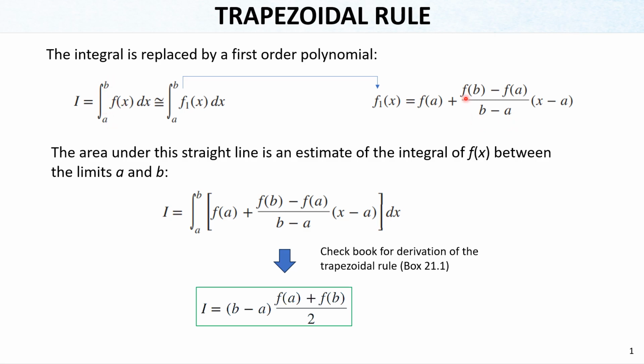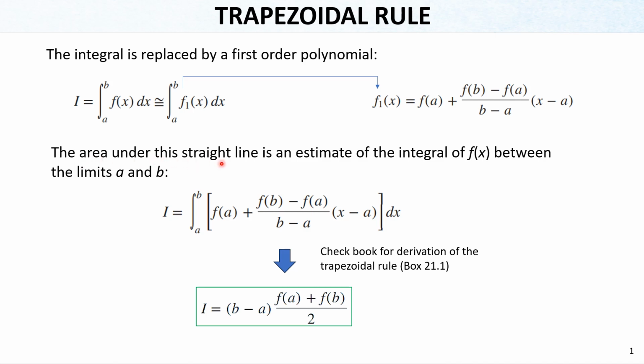These, we know the function values, so the difference of them divided by the difference of b and a, times x minus a. So this is very similar to, for example, the first order Taylor series. Simply we are representing this with a Taylor series, as you can see. That's that simple. But the order is linear, so we truncate after the first derivative. So in the truncation error, we will have the second derivative, and we showed that in the previous slide, but we will show them in the following slides as well.